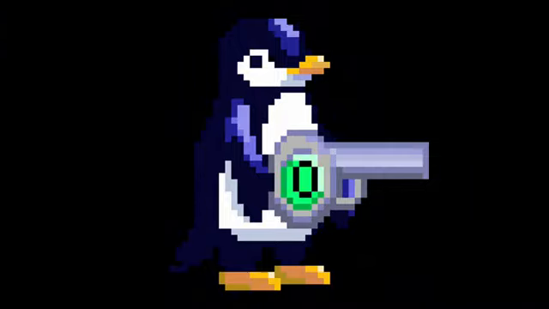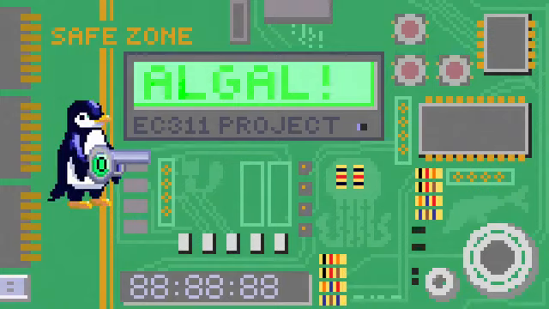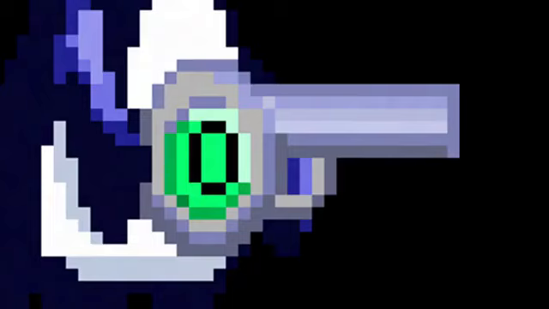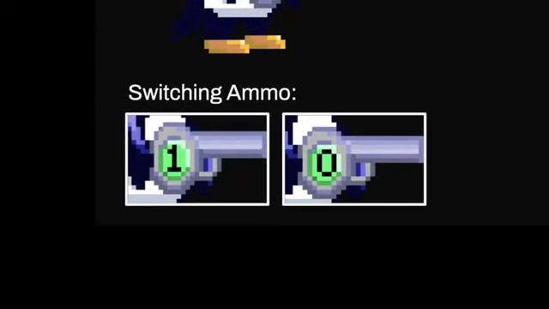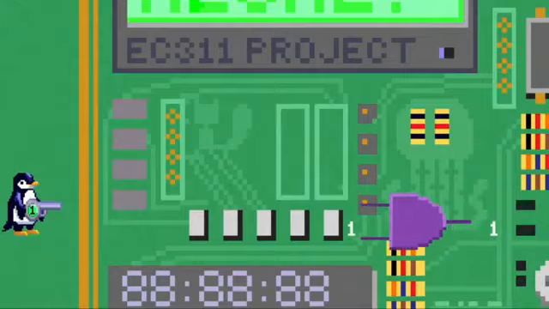So, the game setting is this. The player character is a penguin that gets trapped in a logic universe where he has to defeat the enemy, which are the logic gates. The player's weapon is a gun that shoots bullets, which are binary numbers, zeros and ones, and in order to defeat the monsters, you need to feed in the correct logic input given the output.